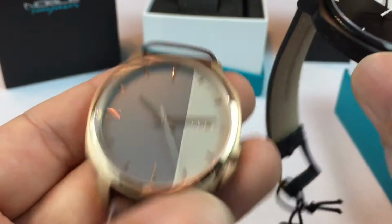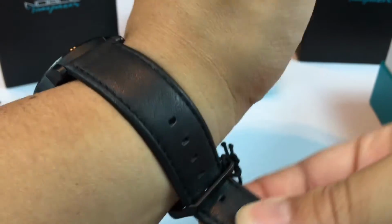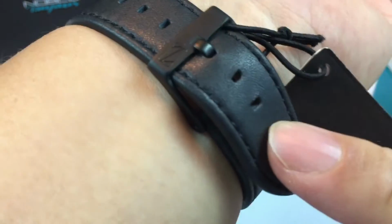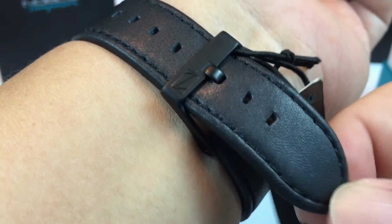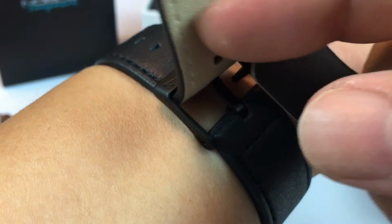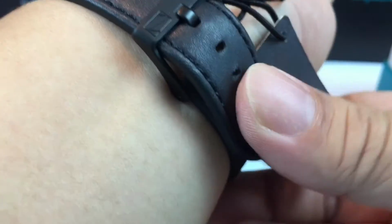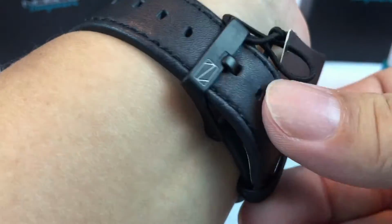Now they're really thin, 9 millimeters, as I showed you there. Flat crystal is going to help that. So in terms of wearing this on your wrist, calfskin leather, and man, this leather, I can tell you, it's supple. It's just soft. It feels like the seat of a Lexus, man. I mean, this is really nice. I'm just telling you, right? You can see the grain there, and it's just a really nice feeling leather.